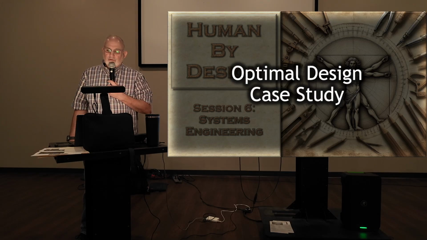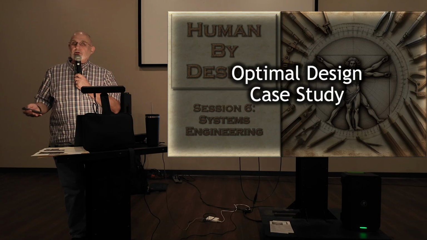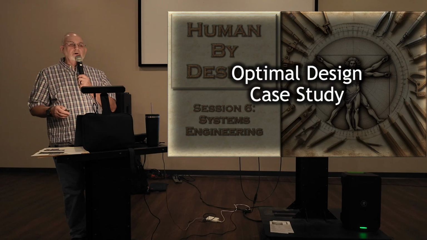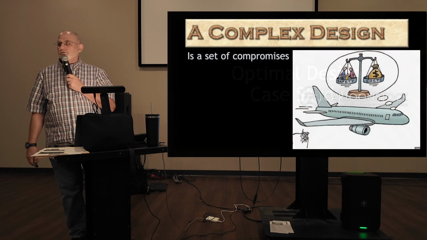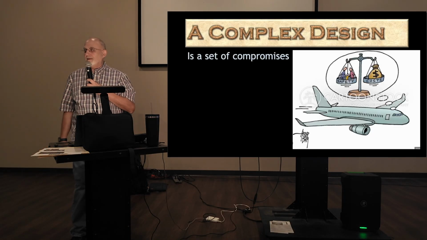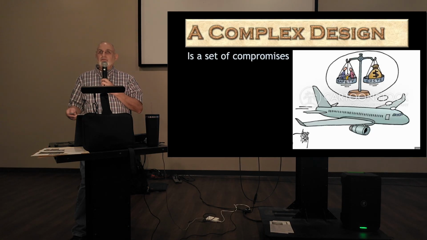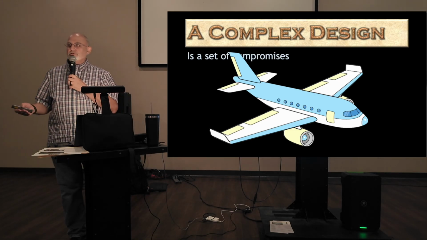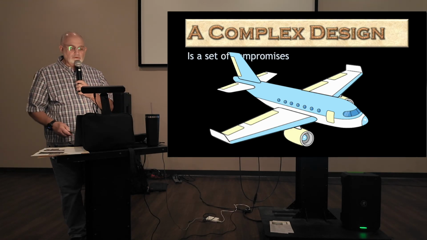So again, I'm going to look at a real simple example. We'll kind of dumb it back down again. I'm kind of a simple guy, so I retired from over 50 years of flying airplanes. So here's an airplane, okay? So if we want an optimal design, let's just think through this one more time. So here's an airplane that is functional. We'll just say, make believe this cartoon airplane is functional.